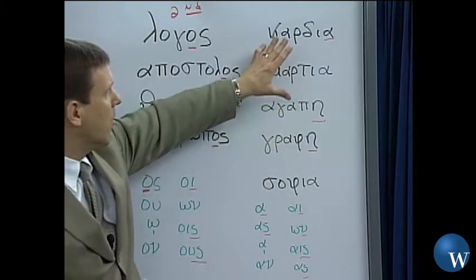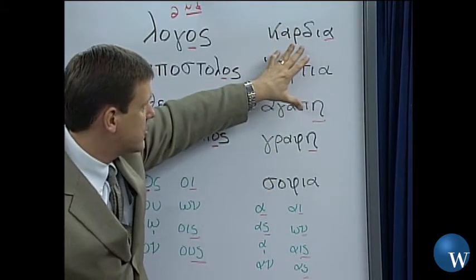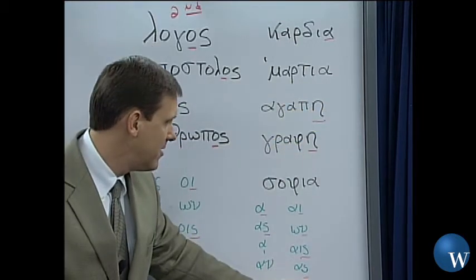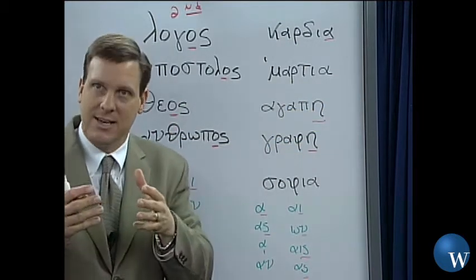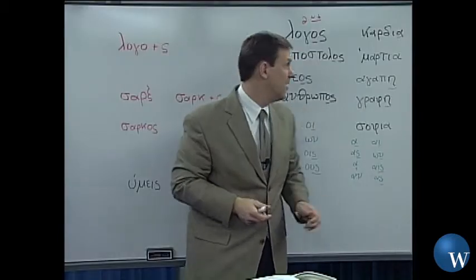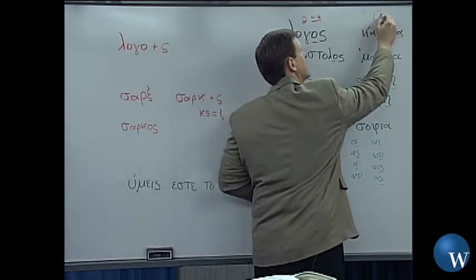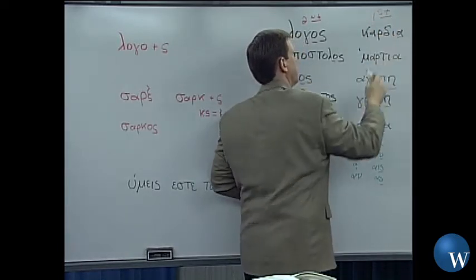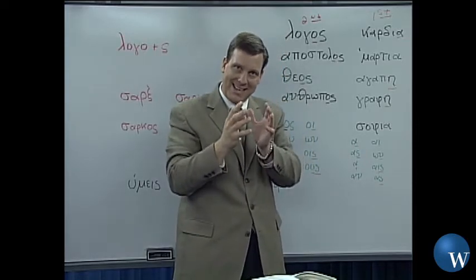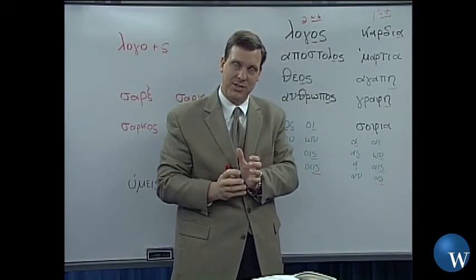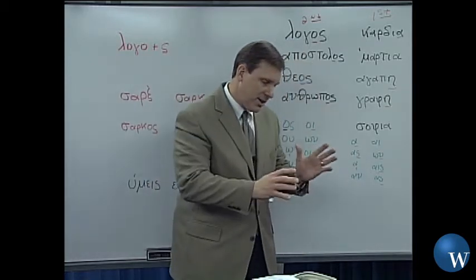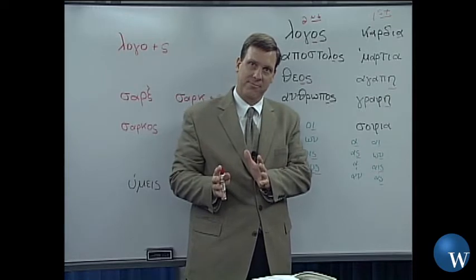All right, so words whose stem ends in an alpha or an eta follow this pattern with regard to demonstrating for us how that noun is functioning in a sentence. This is known as the first declension noun ending. And a declension, again, is just simply a grouping of how words are declined on the basis of how they function in a sentence.